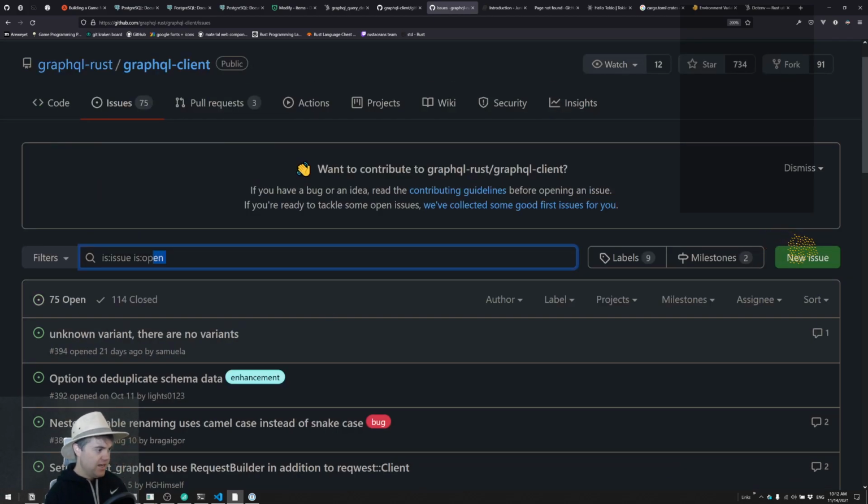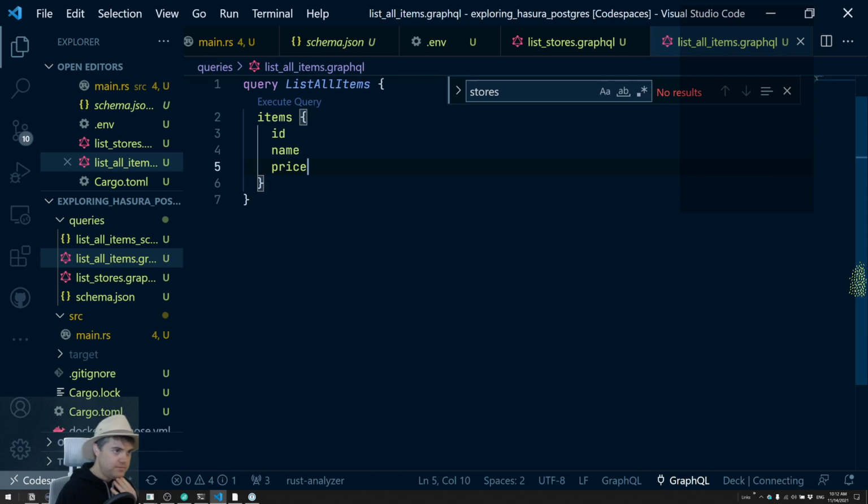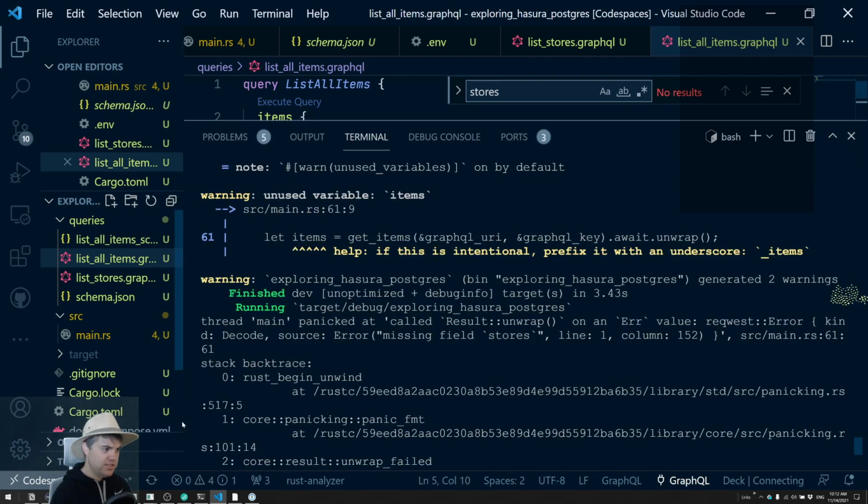How would I search for this, just to double check that I don't have any weird problems in here? Our error message is missing field stores. So maybe we can search for that.